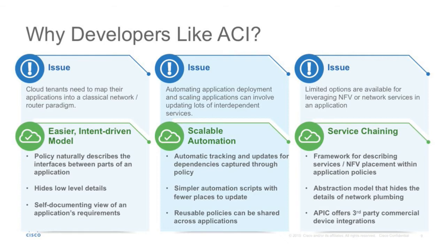Everything within the ACI fabric is programmable. So we can use orchestration tools like Chef and Puppet. We can use REST APIs. We can do Python scripting, whatever, to not only configure the network, but also scrape data so that we get a better view of what's going on within the network. And of course, we still offer service chaining within the application here too.